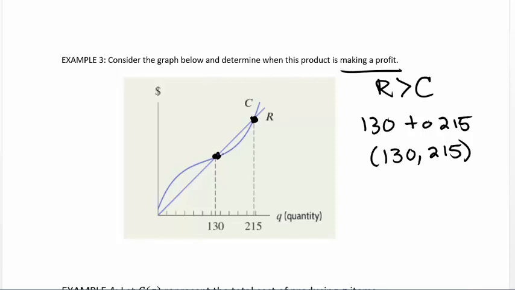How do we decide if we want to keep making more? The optimal place for us as business people is where the difference between revenue and cost is the largest. So somewhere right here. This is where we want to optimize our production because that's where we're making the most profit, where the revenue and the cost have the largest difference.